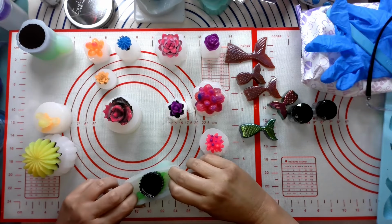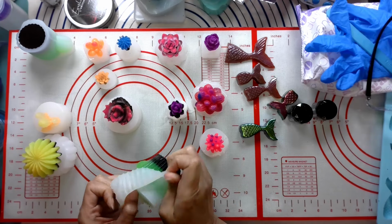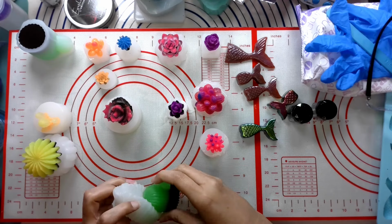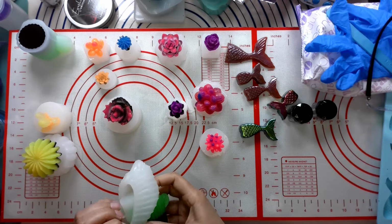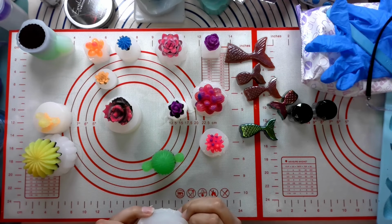I tried to pre-clean the molds off so I wouldn't have too much to clean up and static clean. Ouch! Alright, let's not have any YouTube violations on here.